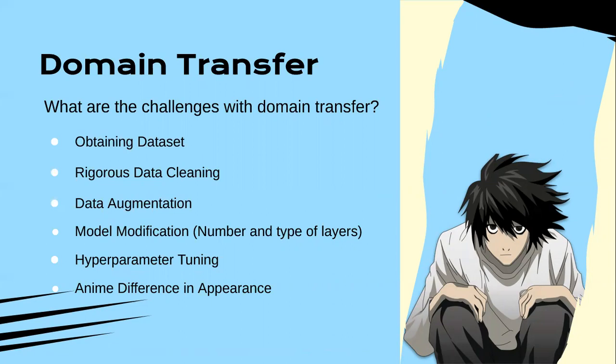And we need to clean this data since a lot of it would come in irregular forms and that would confuse the model. And then we also need to do data augmentation in order to increase our data set. And of course, we need to do some model modifications and hyperparameter tuning in order to make it work properly for the tweaked domain of enemy characters. Also, the nature of the domain itself is that enemy characters sometimes have differences in their appearance, which would also confuse the model.